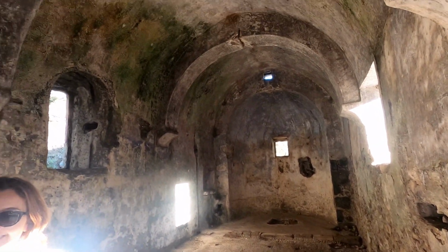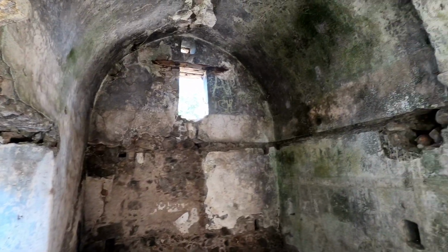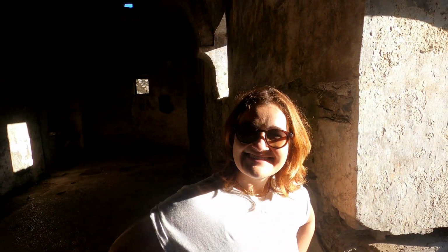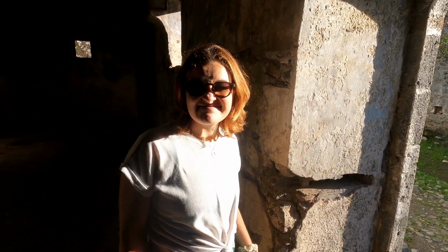Might have been a school. Oh yeah, this must have been the school. Ambulance, little ambulance, or medical care. No one knows. There is no marking, so it's just left for history to do its thing. The mystery lives on, I guess, until tomorrow on another day of exploring hidden gems and whatever else we stumble upon.